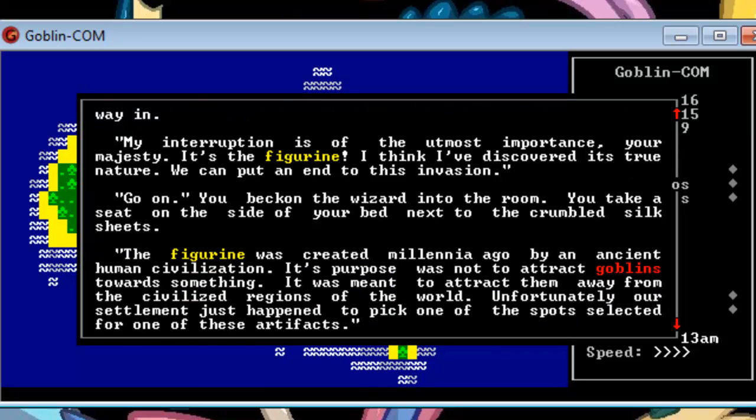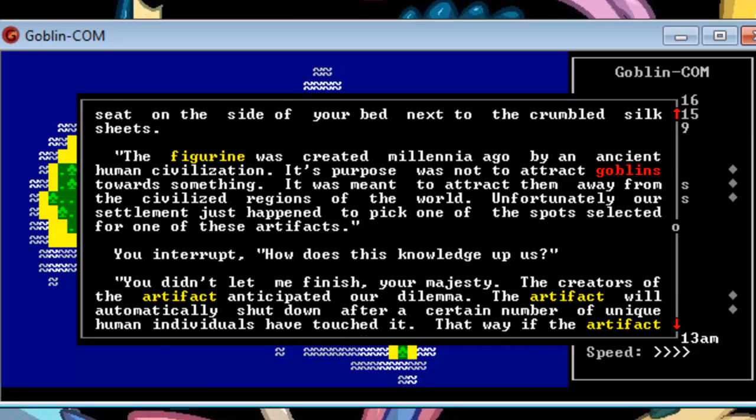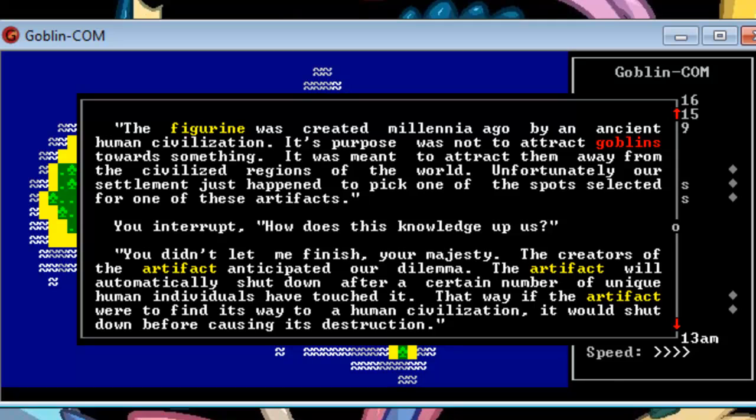My interruption is of the utmost importance, your majesty. It's the figurine. I think I've discovered its true nature. We can put an end to this invasion. Go on! You beckon the wizard into the room. You take a seat at the side of your bed next to crumpled silk sheets. The figurine was created millennia ago by an ancient human civilization. Its purpose was not to attract goblins towards something. It was meant to attract them away from the civilized regions of the world. Fortunately, our settlement just happened to pick one of the spots selected for one of these artifacts.